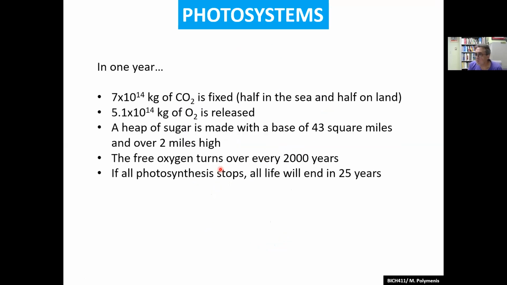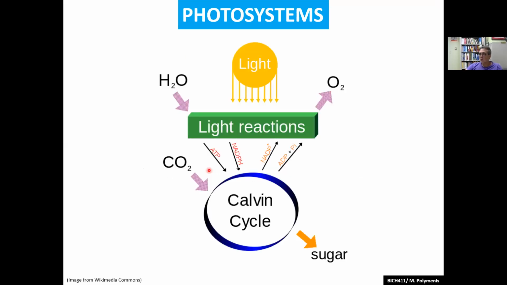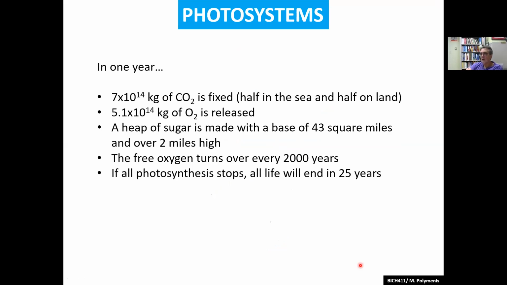How much sugar are we making, or how much of these substrates in general? Okay, let's start with CO2. How much is fixed, for example? So we get CO2 coming in, oxygen out, sugar out. How much of that stuff is made every year? Okay, a huge amount, as it turns out. And the easiest one to visualize is when we talk about sugar. So let's start with this. How much sugar is made every year on average on this planet from photosynthesis?